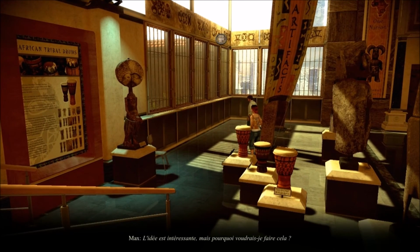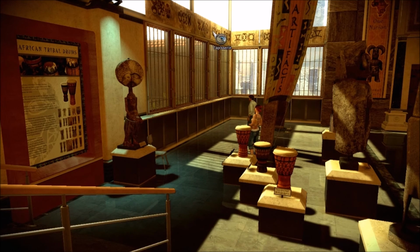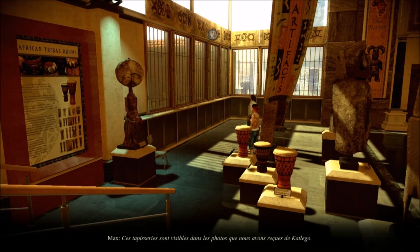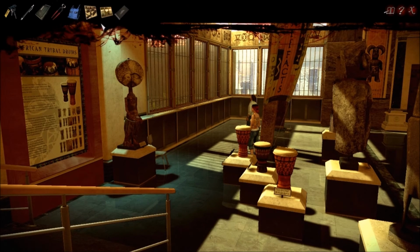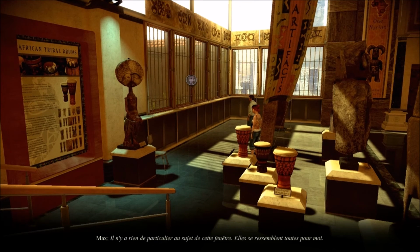An interesting idea, but why would I want to do that? These tapestries are visible in the photos we received from Cut Lego. There's nothing peculiar about that window. They all look the same to me.